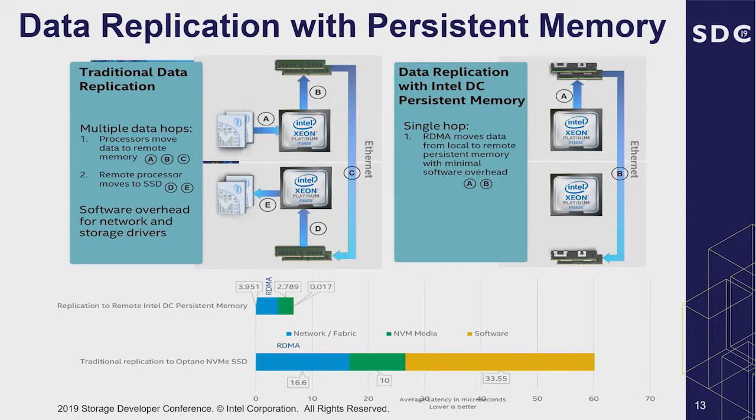With the data replication on the persistent memory, it's really one hop, or I guess you could say maybe it's two hops. So you do some processing on the CPU. Whenever there's a change made to the DC persistent memory, it's automatically replicated to the adjacent or to the target node. And I put the two bar graphs together on the bottom. And I broke this out by the network fabric, the workload that's happening on the network, the NVM media, and then also the software transaction times. And you can see how much quicker the performance is using data replication using RPMEM.